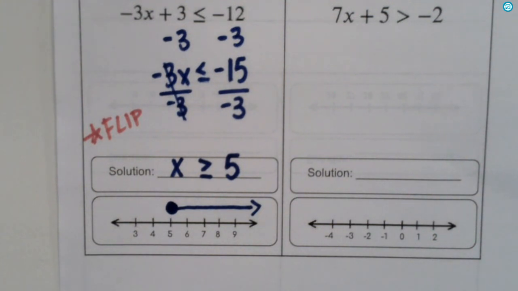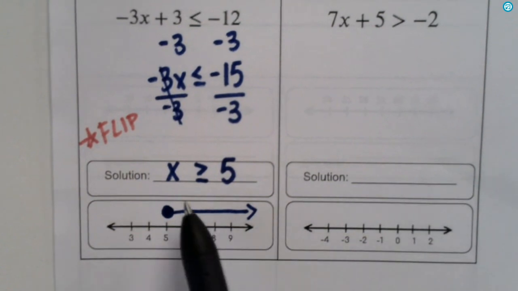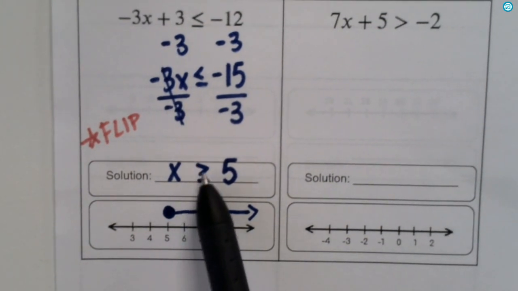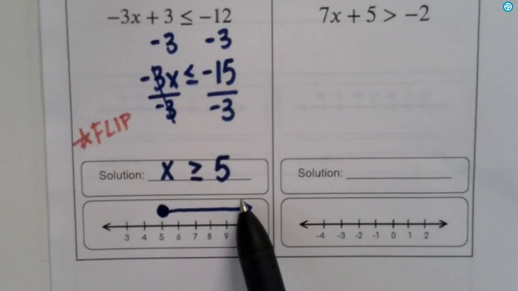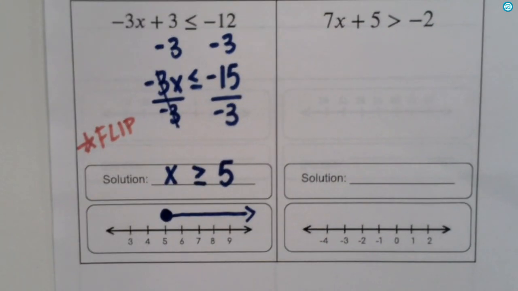Okay, I want to point something out, and the thing I'm going to point out is actually the point of the arrow. See how this goes this way? That point of the arrow is the same as this point of this arrow. Those will always match on your answers. Okay, any questions right now?